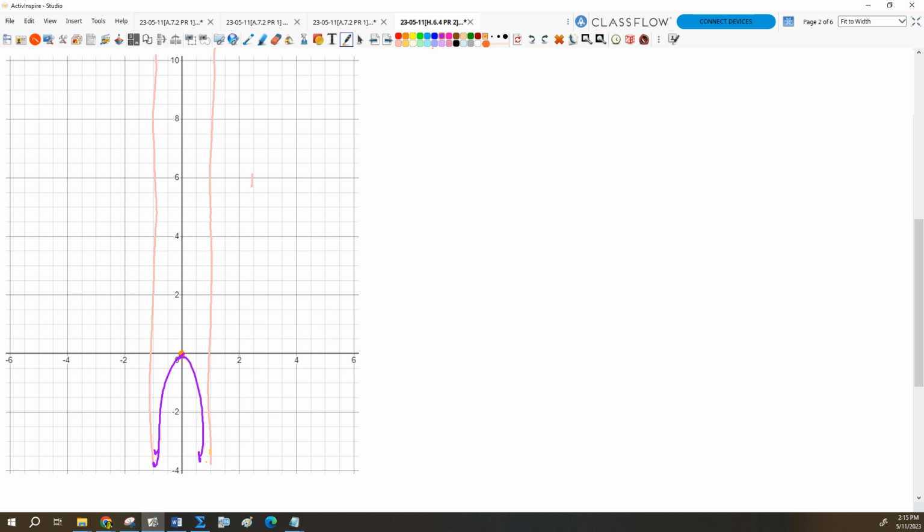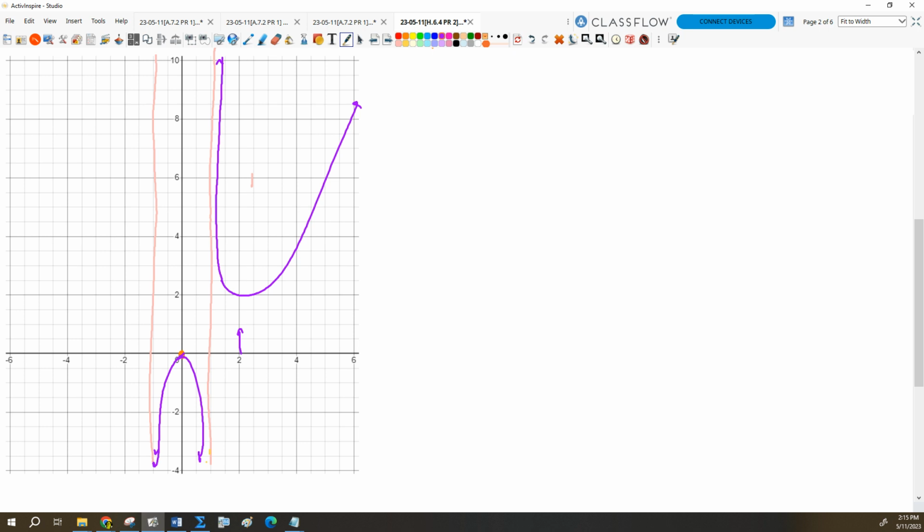I mean, if it's positive at 2 up here somewhere, it has to be coming down from up here, doesn't it? Because it can't cross the x-axis. If it did, we'd have another x-intercept, which we didn't have. We only had 1. So it's got to be doing this, right? And then what does it have to do if it's got no horizontal asymptote? It's got to turn around and zip up somewhere, right?